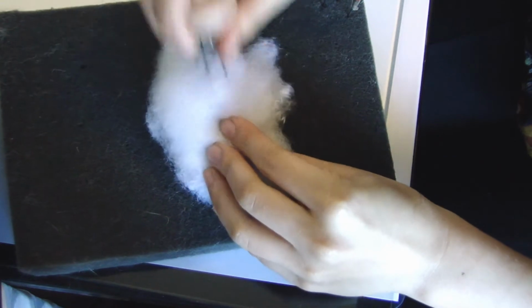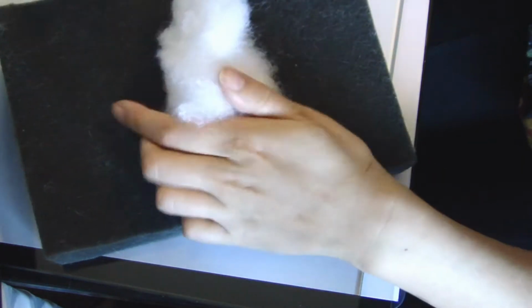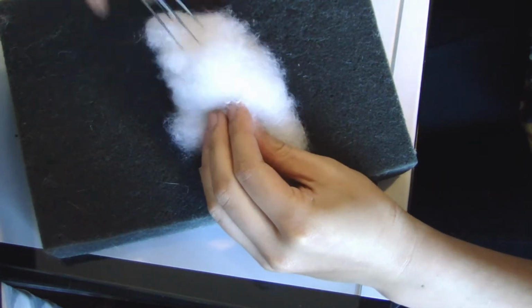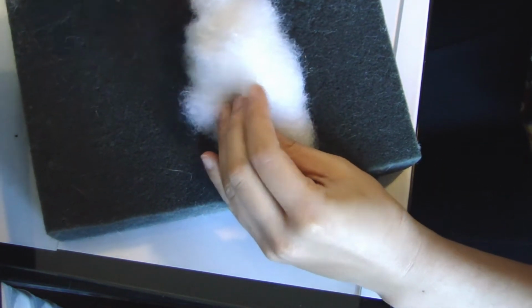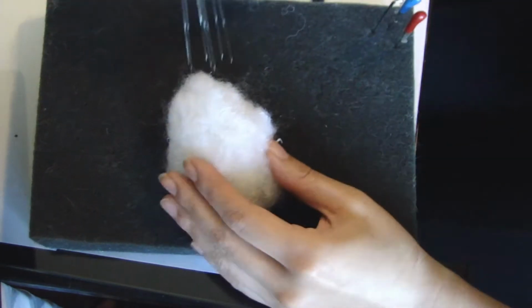So first you're going to take your polyester batting and you're just going to start needle felting it together. You don't really have to worry so much about the shape right now, you just want it to start coming together so it's easier to manage. Once it starts coming together, then you can start working on the shape.